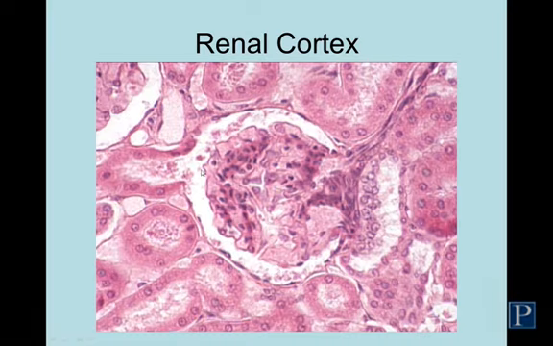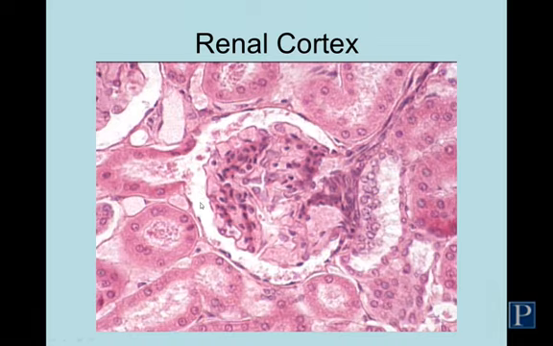This is basically empty space. This is known as the urinary space, and this is what fills up with urine as the plasma filtrate accumulates as it passes through the filtration slits across the glomerulus. It pools into this space. So here's where urine initially forms. It then will pass into a network of tubular structures.